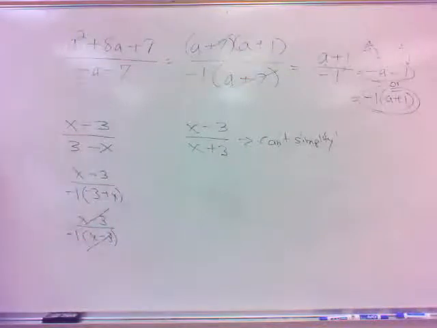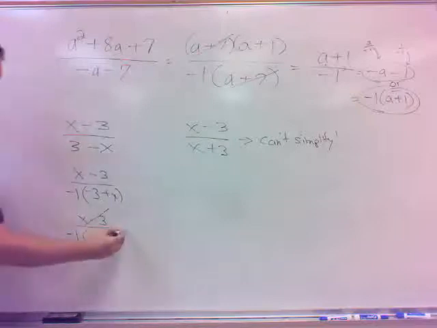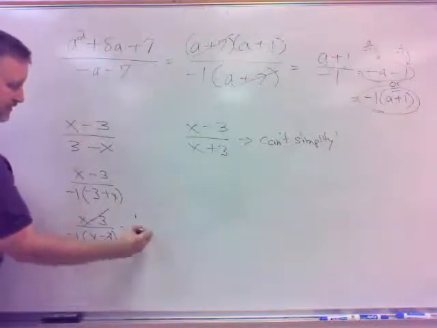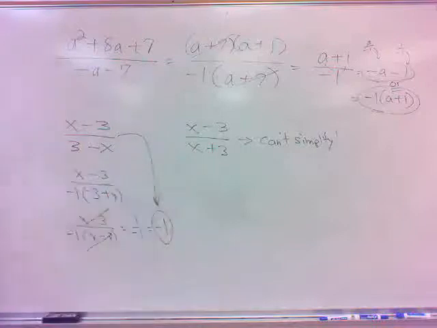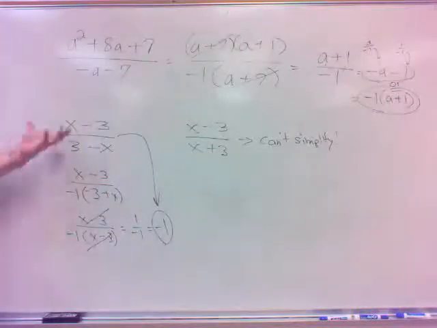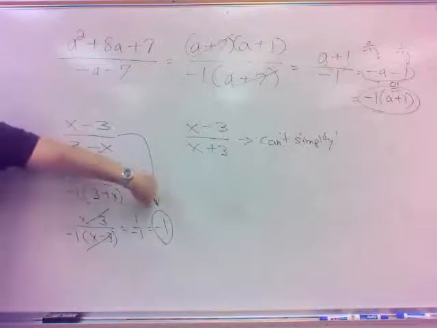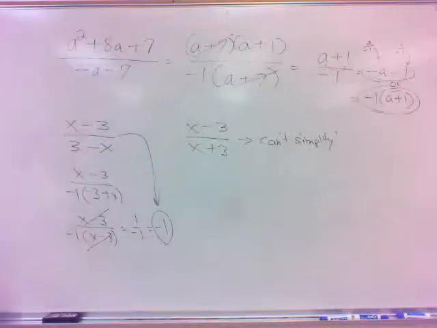Turns out the x minus 3's cancel. Now that leaves me 1 over negative 1, and 1 divided by negative 1 is certainly negative 1. So yeah, in those cases, when you have a scenario like that, it does simplify, and it simplifies way on down to be minus 1, compared to that which doesn't simplify, if you get something like that.